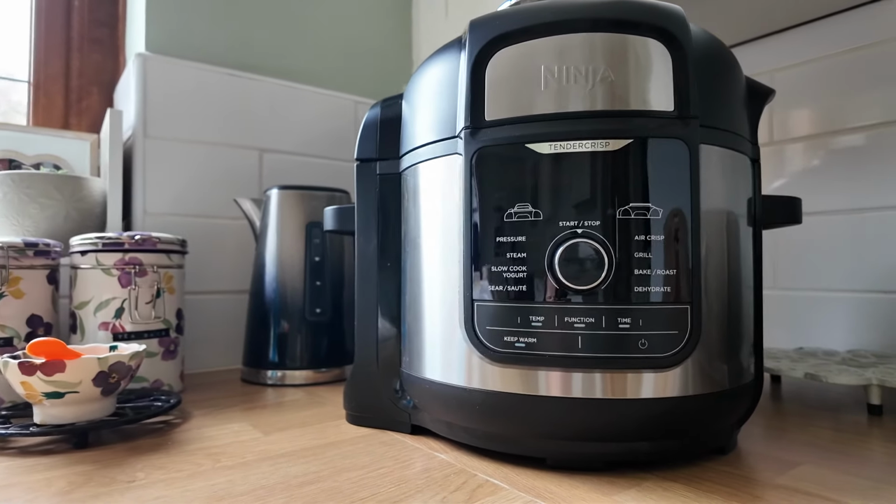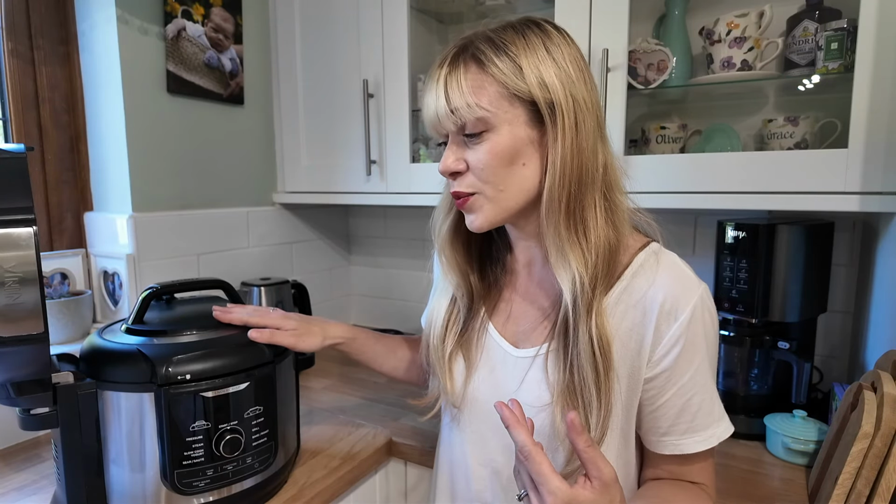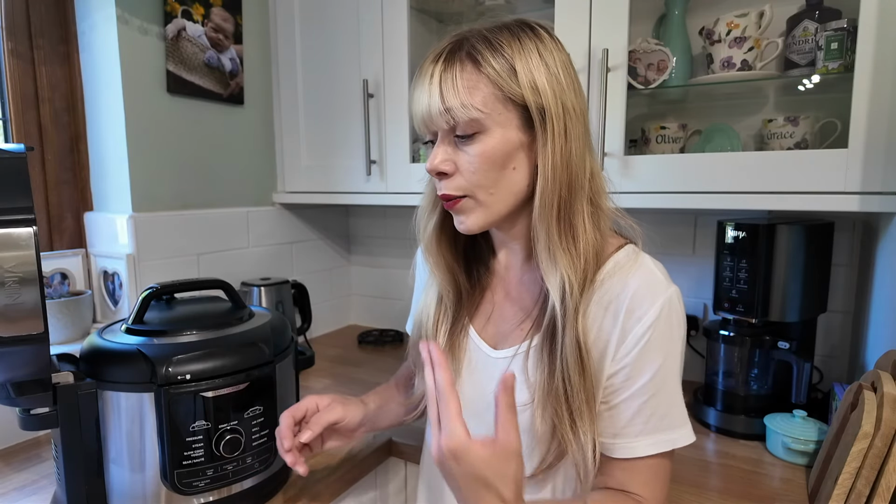So if space is an issue, I think I mentioned that with the other Ninja dual zone air fryer, you know, it might not be for you. But because of what it does, I think it's totally worth it. I've just got a nice little corner for mine. But if you haven't got so much space in your kitchen, that is something to consider.